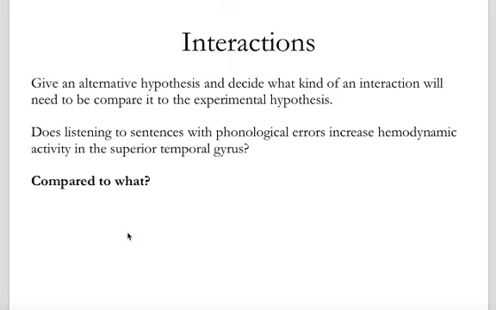Or does it? Because one of the big problems with psycholinguistic work in general, and especially with neurolinguistic work, is that anytime you create a difference between two linguistic constructions, because language is complex and multidimensional, you're potentially changing more than one thing, right? So if I put a phonological error in the middle of a sentence, and then I compare it to the same sentence without a phonological error, well, there's a couple things I've changed here. Yes, I've changed the presence versus absence of a phonological error, but I've also changed the probabilities of the words involved and the sounds involved in that sentence.